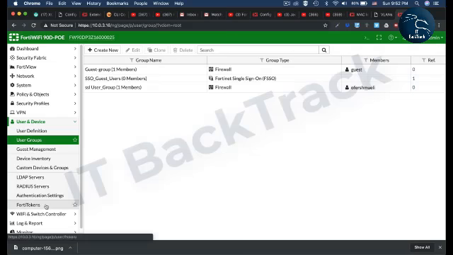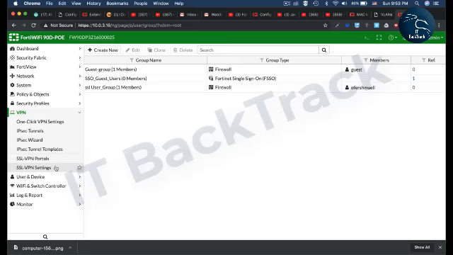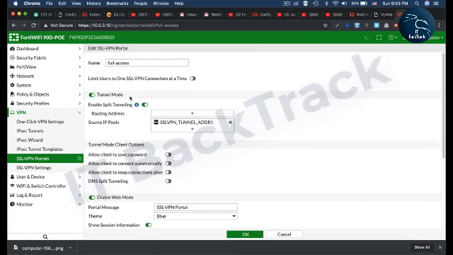All right, now let's move over to VPN, SSL VPN portals. As you can see, we can choose the full access portal, which allows us to create an SSL VPN in a tunnel mode and in a web mode.